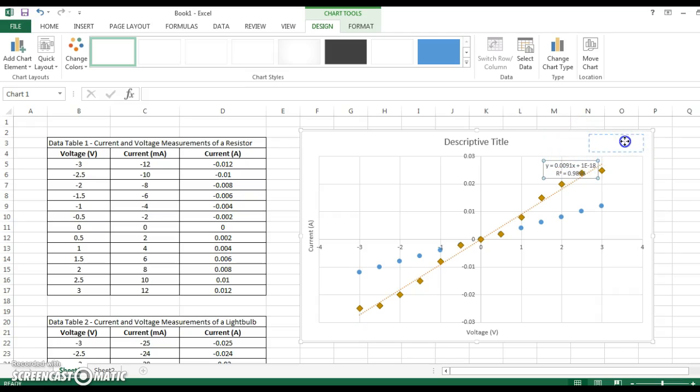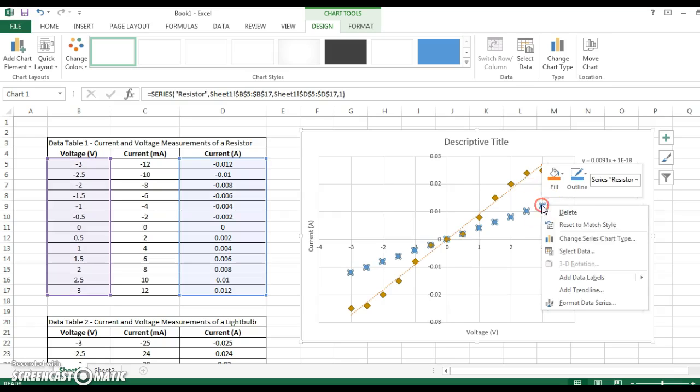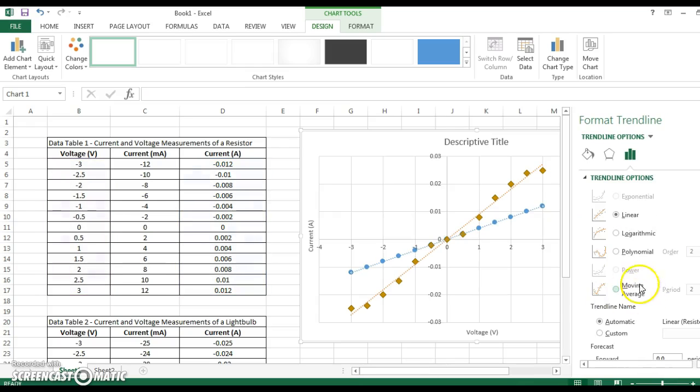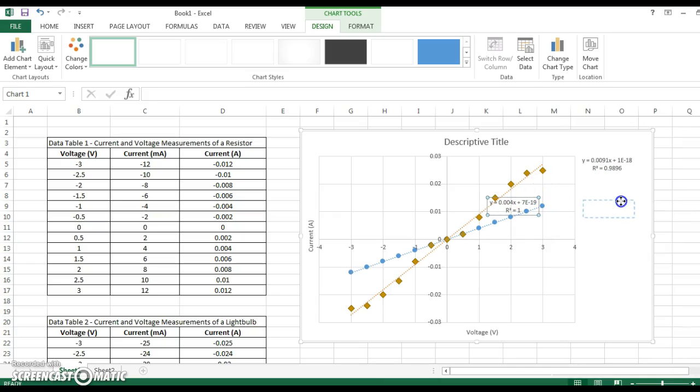So I want to put this, one thing I could do is make the graph do this. And what I can do is make it so that I know which was which. I know this one's on top, so that's a piece of information. And then the same thing, I'm going to right click, add trend line, linear, good, equation, r squared. Very good. And that one will go right here.